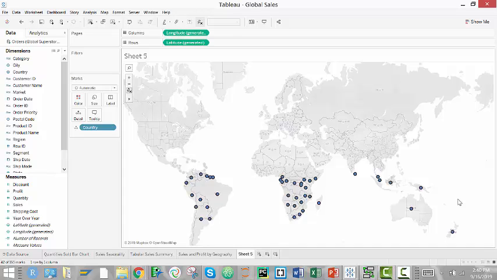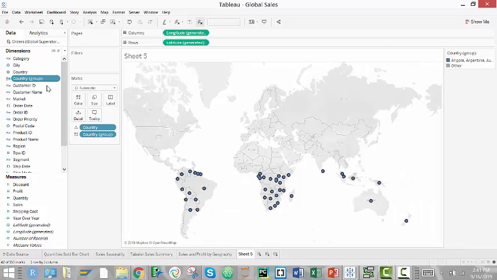Now let's group them. I'm going to position my mouse on any of these selected countries. When you stop moving the mouse, the menu will show up with a bunch of options, and one of the options has the paperclip image. Do you see that? It says Group Members. Click on it, and it will add a dimension into the dimensions list. Right now it says Country group.